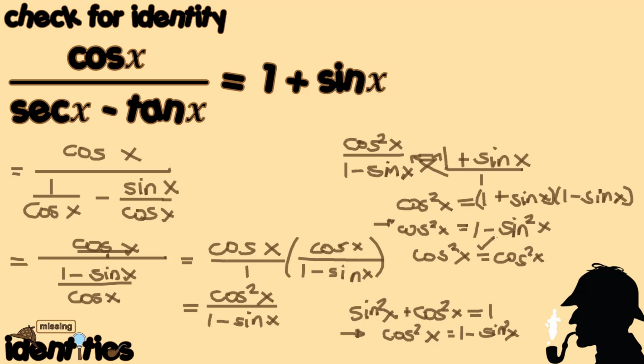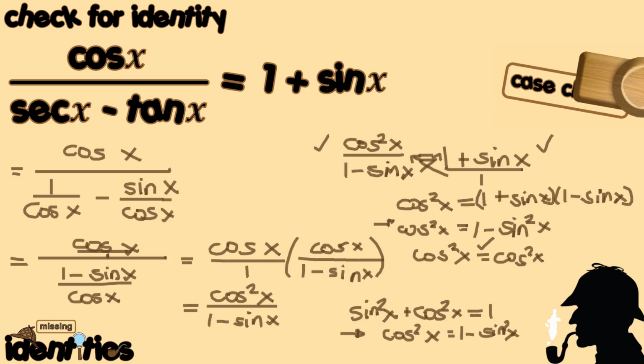We have equivalent sides. This means these two form a proportion, and since this is the equivalent of the original left-hand side, and this is also the original right-hand side, we have established, using the fundamental law of proportion, this Pythagorean identity, and this transformation here, that our given for this case is an identity. This case for verifying identity is now closed.